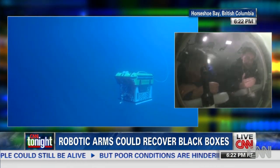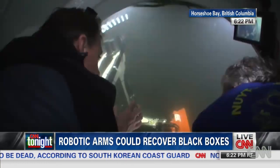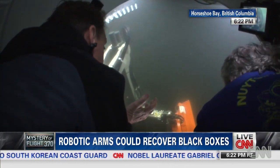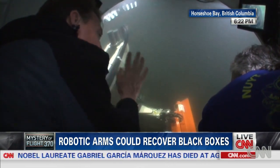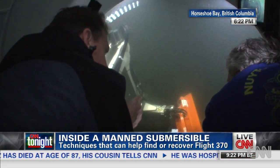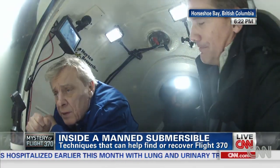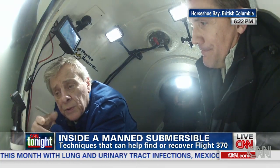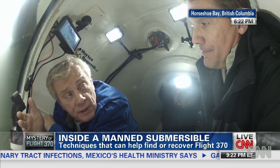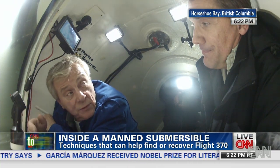That's one of the advantages of having a pair of human eyes down here. You can see just how much sediment there is in the water right now. We have four very bright lights on the outside of this vehicle, and still we can only see about four feet in front of us. So you would have to know exactly where that black box is to come down and grab it with the claw before taking it back up. That's where ROVs come into their own — they can go down, survey the situation, do the work, and also pave the way for manned subs that might come down.